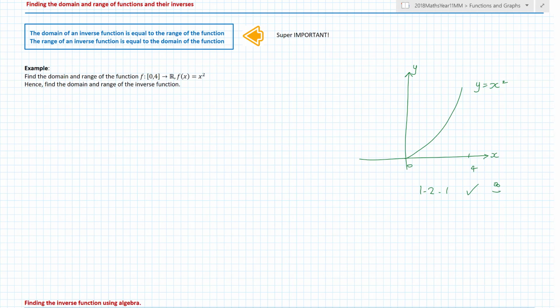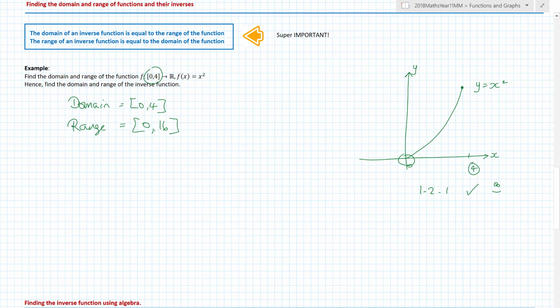Right, I need to know the domain. The great news is with these questions, the domain is actually given in the function. Because I can read these things, I know what the domain is. So what is my range? My range is the possible y values. Looking at my graph, I know the smallest y value is 0, but what is my biggest y value? It doesn't actually tell me, but you can work it out because you know that your maximum x value is 4. When I put 4 in there, it becomes 4 squared. And so, there is my range, [0, 16].